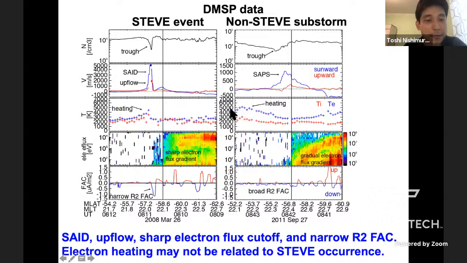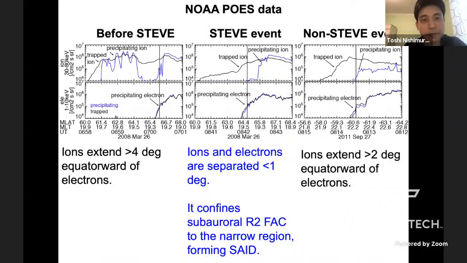So that temperature level can be about the same. So the heating is going on for both Steve and non-Steve events. And this could or may not be related to SOX that Carlos has talked about. So the heating may not be directly connected, but strong flows, flow shears, waves, soft precipitation could be the things related to the conditions for giving the special chemical conditions in the thermosphere.